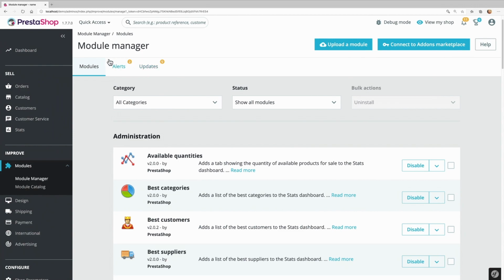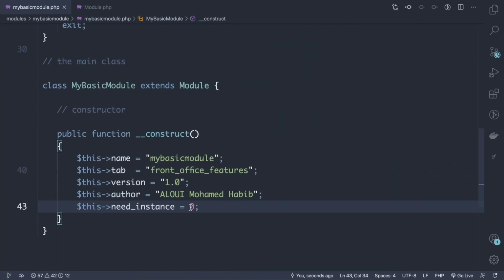Well, basically, if you look here at these alerts or at updates, these are generated by instances of certain modules. So for example, if you would like to display a message, like there's an update, or you would like to display that my module is being enabled, you need to set this instance to 1.